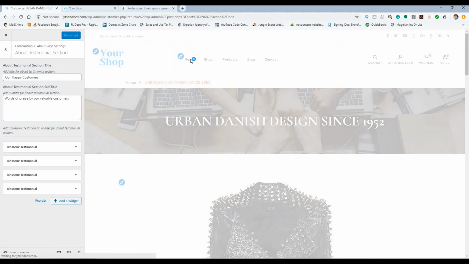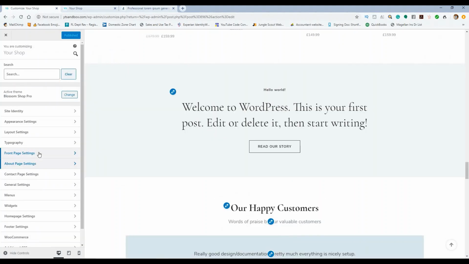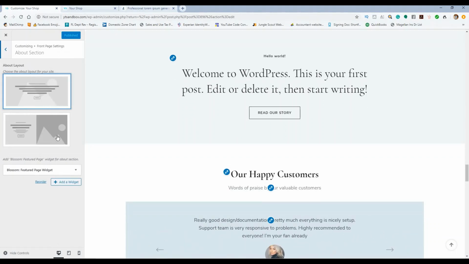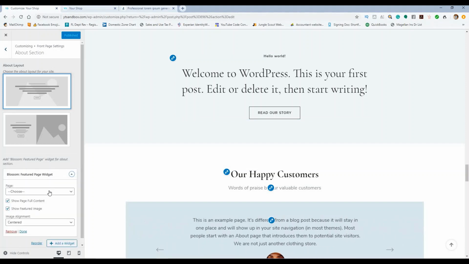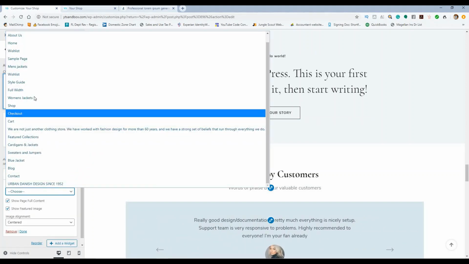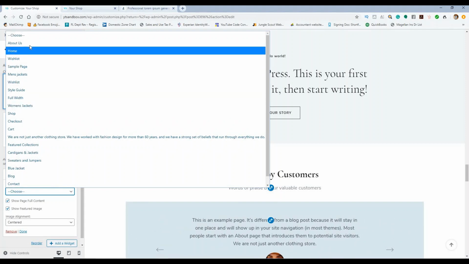Go to the home page. My apologies, we need to go to front page settings and the about section. Okay, featured page widget, and we'll do About Us.